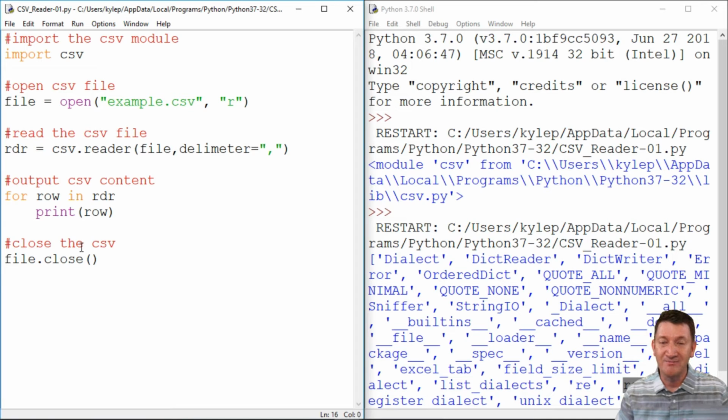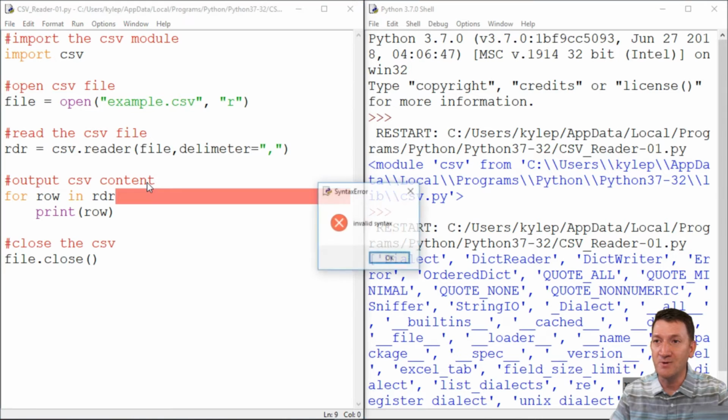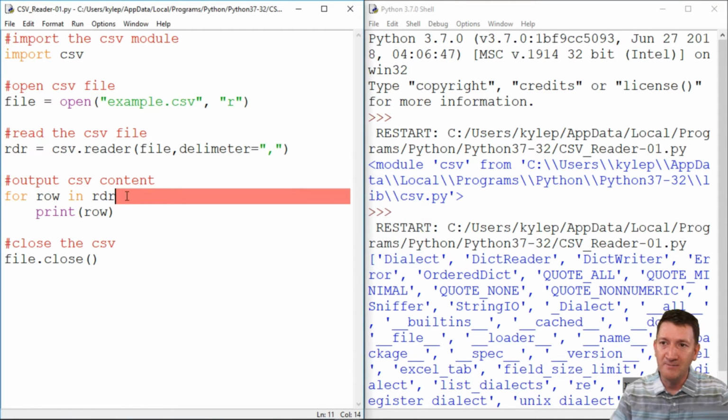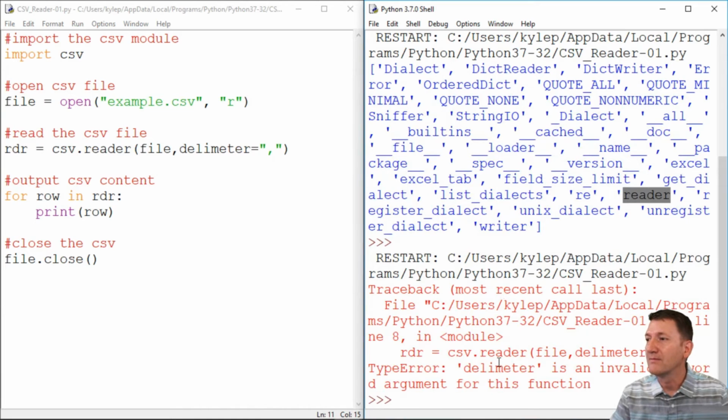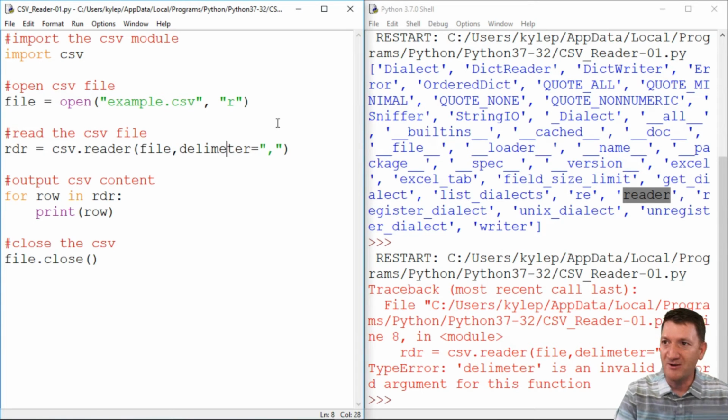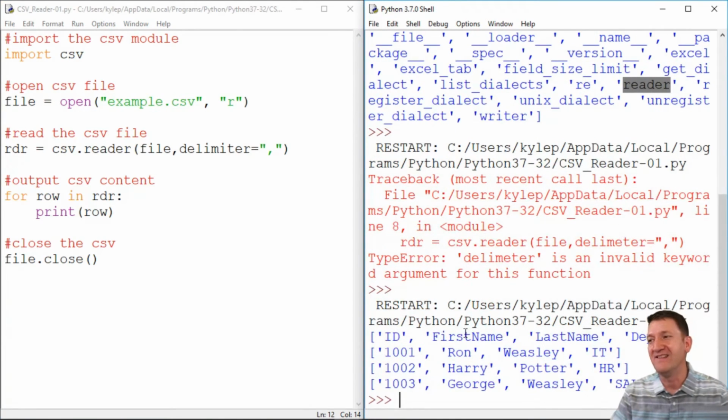And that's really it. So if I test this out, I'm going to save it, hit F5 on my keyboard to execute the module. Oh, what am I missing there? I got my colon. Oh, yeah, I'll save that, F5. Ooh, did I misspell delimiter? I knew I misspelled that. How do you spell delimiter? Delimiter. Oh, my apologies. My spelling is horrible, and I have to talk and type at the same time. No good. F5 again. All right, and there's the results of my CSV file.